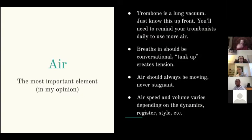So the air should always be moving. It's always either coming in or going out. Make sure that your kids don't get into the habit of, right? It's immediacy of turnaround. The air is always moving, either in or out, never stagnant. And now, of course, air speed and volume is going to vary depending on your dynamics, the register, the style of the music that you're playing, all of those things.